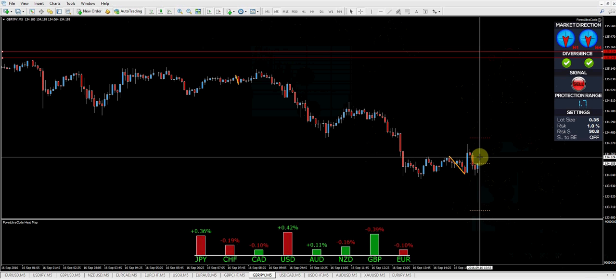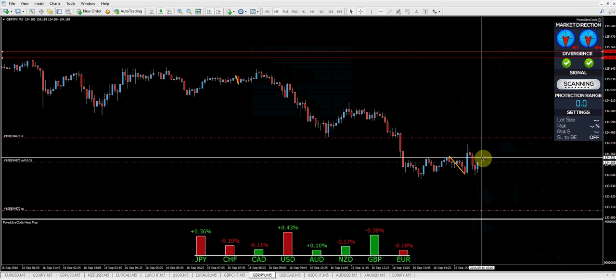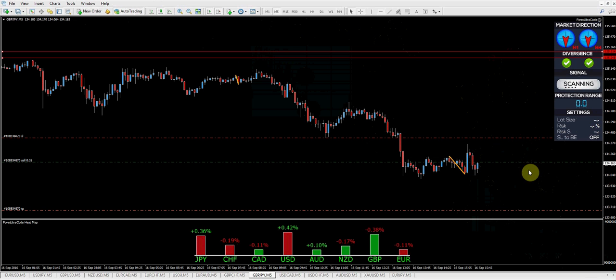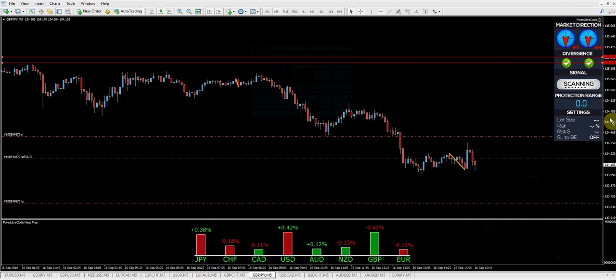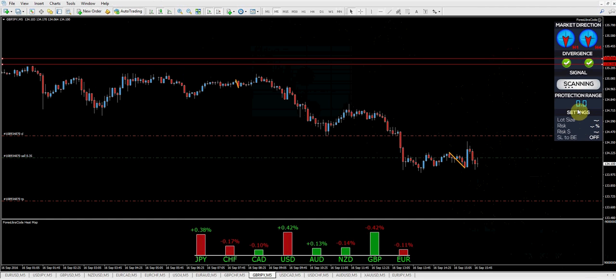As you guys can see here, we have a nice level of resistance right above us. There it is. Beautiful. All right, so in this particular instance, we did get the stop and the take profit level, which is awesome. But like I said, typically that does not happen. Typically, we just get the green line, and then I end up having to drag the stop. And as you guys saw, the lines disappear, all of them. Because of that, I have no idea where I'm supposed to put my stop and take profit. But on this instance, it looks like it worked. So that's a good thing. I am not going to complain about that.